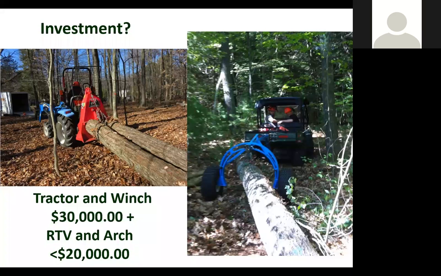When we look at the costs, we can look at a range of costs for all of this equipment. Certainly there are used tractors on the market. There might be used winches out there, and used ATVs or RTVs, as the case may be, in a range of prices. But to buy a new tractor and a new winch, you're looking at somewhere close to a $30,000 price tag. And the RTV with the arch combination, you're about two-thirds of that price.